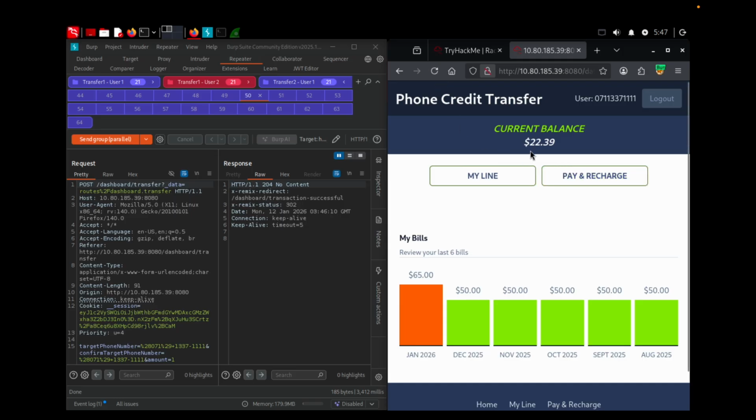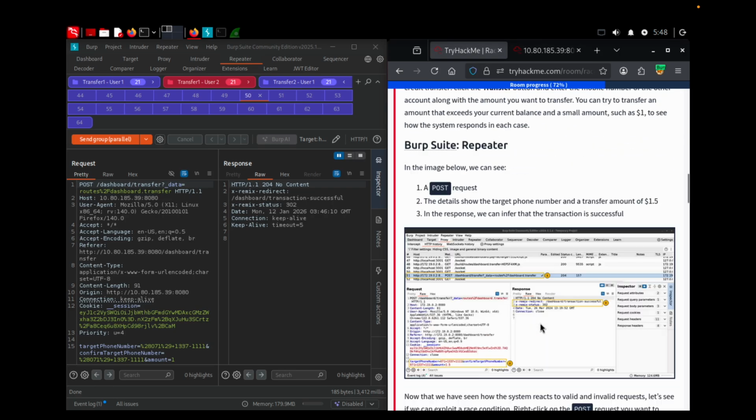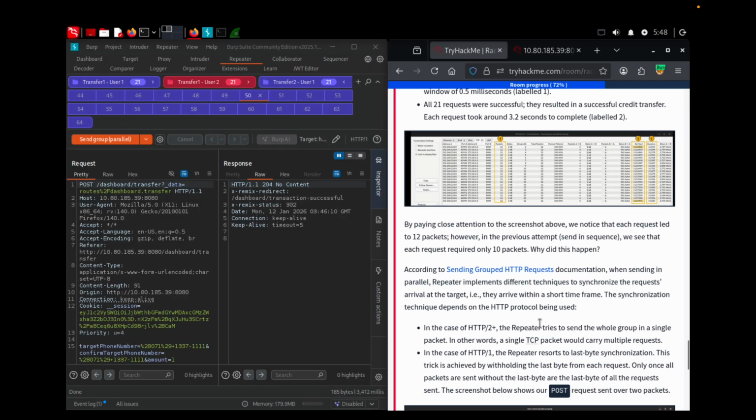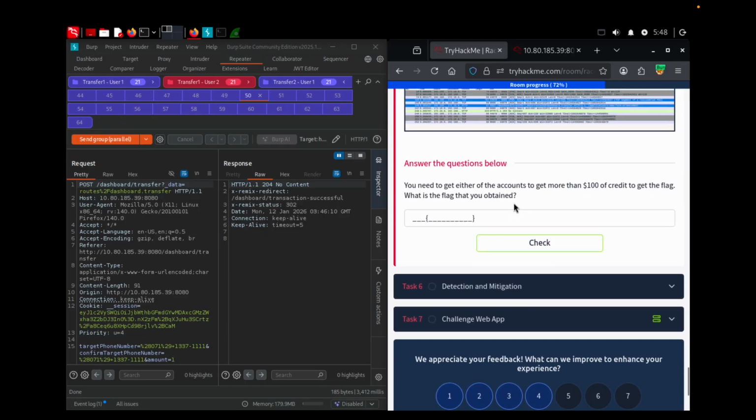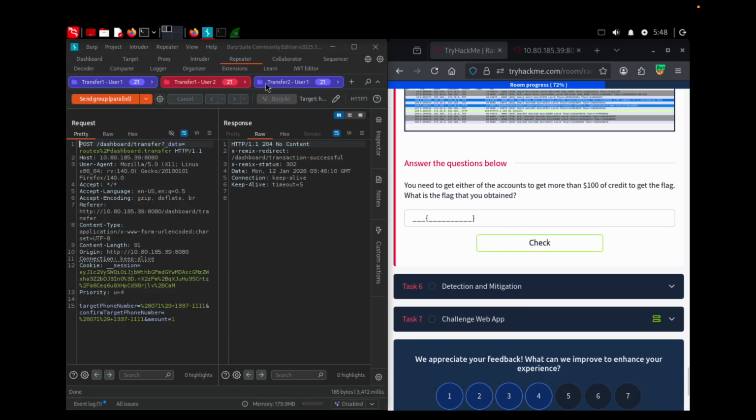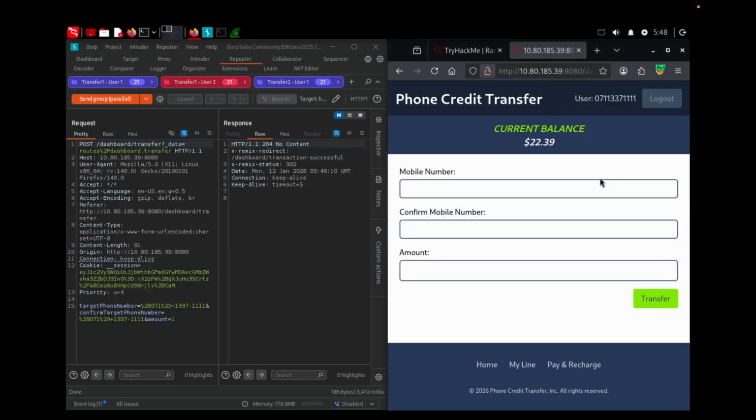So we have a current balance of 22. So we must get either one of them to have 100 to get the flag. So we're gonna close this tab here, and we're gonna pay and recharge.